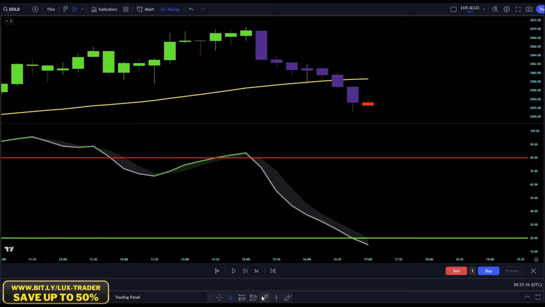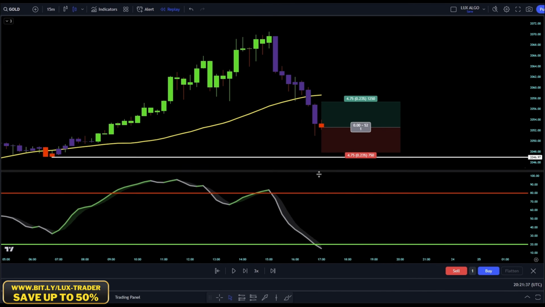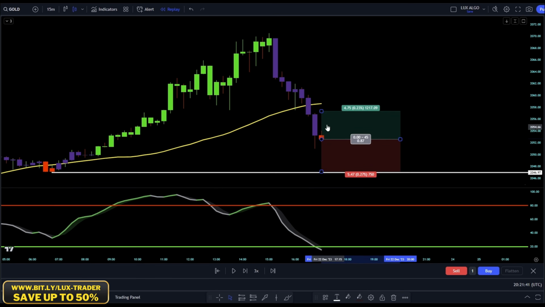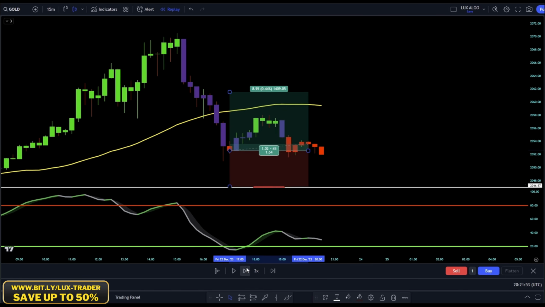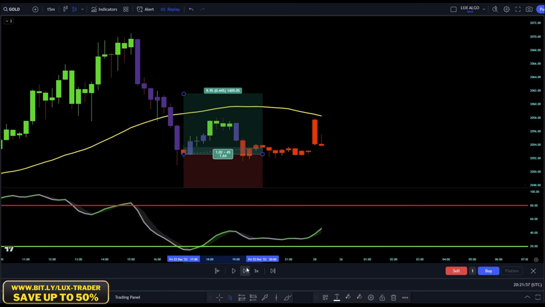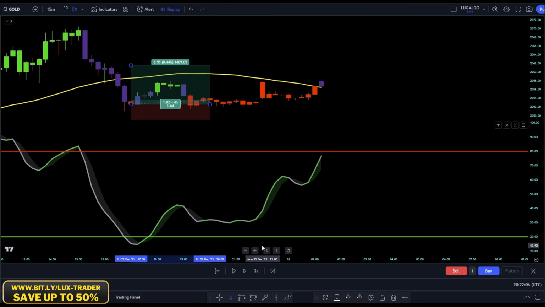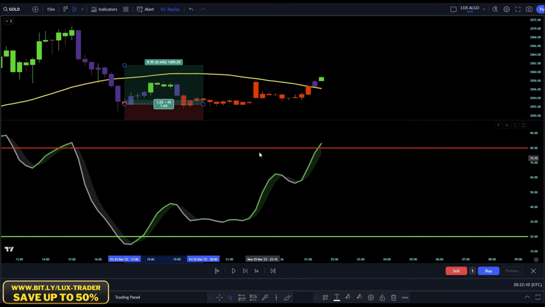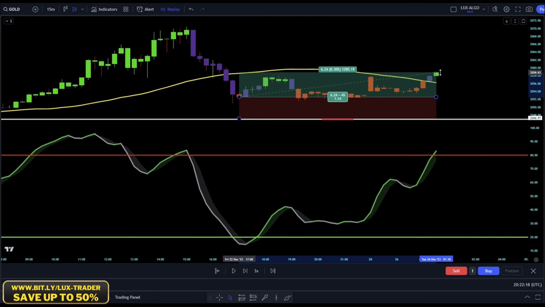Third, we check our special tool, the oscillator matrix. We want to see the line called hyperwave go down and cross below the 20 level, which is this horizontal line right here. In our charts, it does this, so all our rules for a long entry are met. We put our stop loss, which is like a safety net, below the lowest point the price went recently. We close the trade and take profit when the hyperwave line goes up and crosses above the 80 level, which is this horizontal line right here.